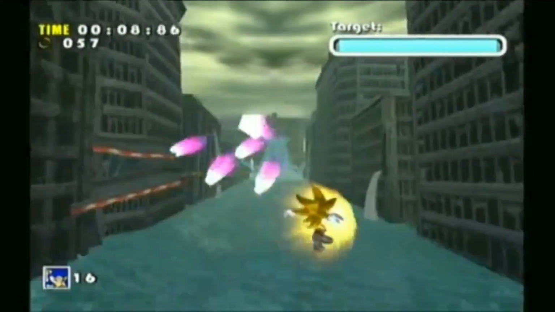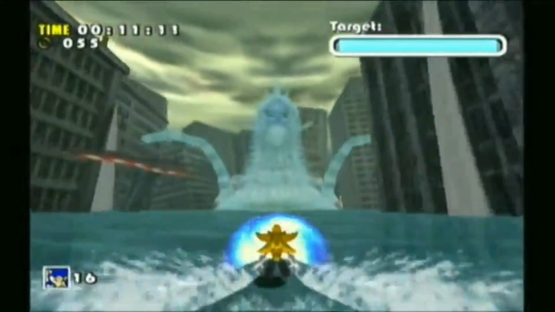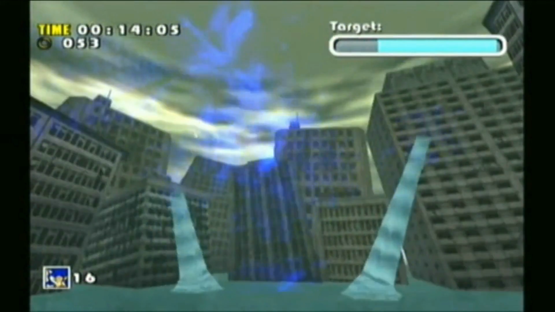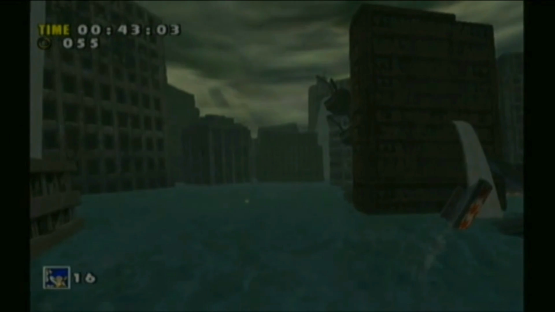Perfect Chaos attacks by shooting various laser attacks at you, and getting hit by them will cause you serious damage. Once you reach Chaos, Sonic speeds through his body, reaching his head and damaging him. This process has to be repeated 3 times before he is defeated.